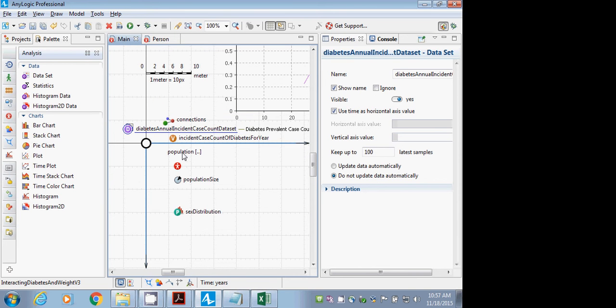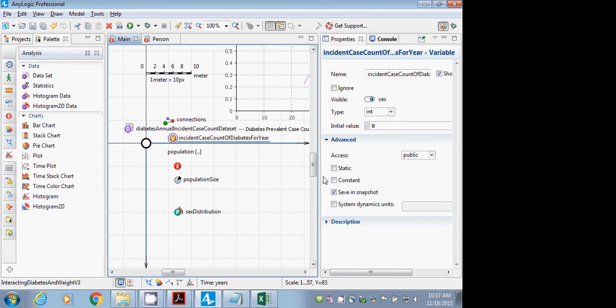Just a question. Yeah. If you now update the name of any variable, will that automatically update anywhere you've referenced it? If you do it in the right way, yes. So if you wanted to change the name and you wanted everything that depends on this name to be changed, there's a way to do that in AnyLogic. And the way to do it in AnyLogic, I won't do it, but I will.